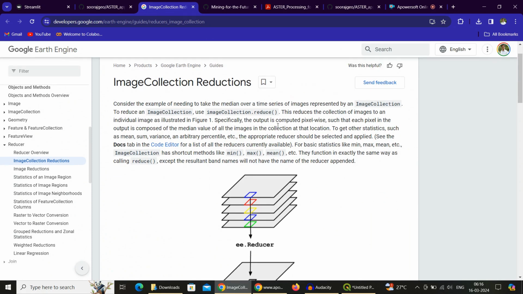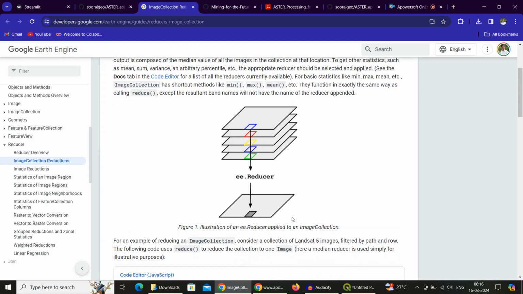When the user defines an area of interest for which he has to prepare this mineral indices map, what this pre-processing step does is it filters the ASTER image collections pertaining to the area and outputs a set of ASTER images. For example, if there are 5 ASTER images corresponding to the area, it produces a single image by calculating the median values or mean values at each pixel.